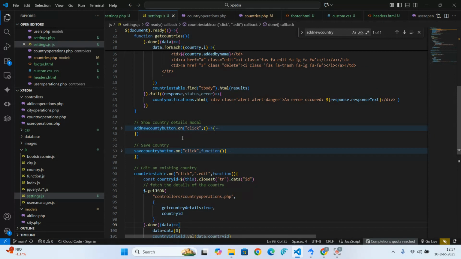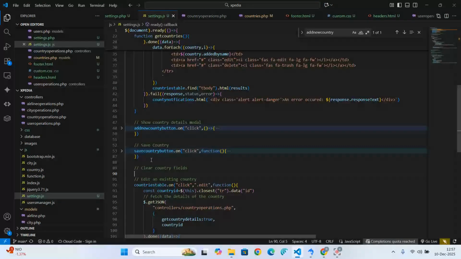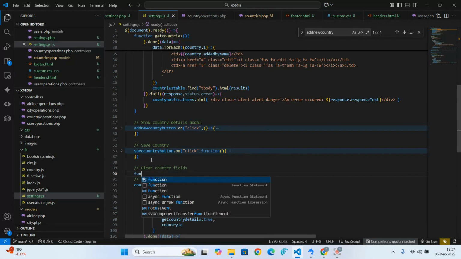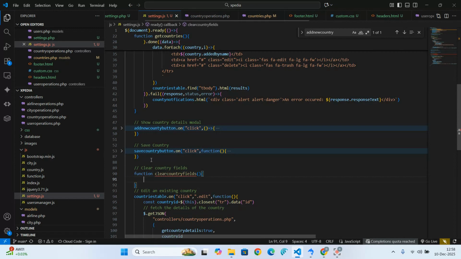So when you are saving the country here, we clear the country fields. So I'll say function. I'm writing it as a function because I can reuse it more than one time. Clear country fields, no parameters.